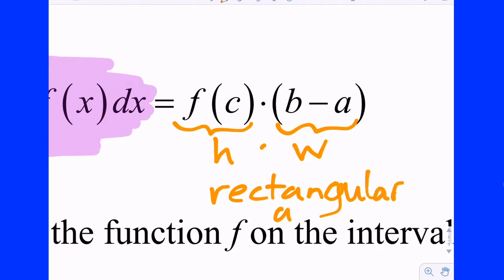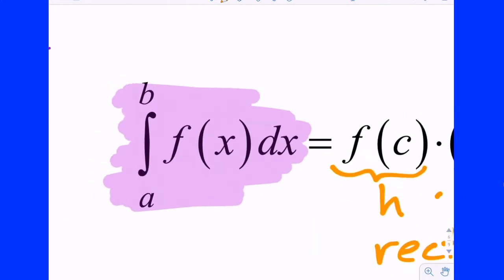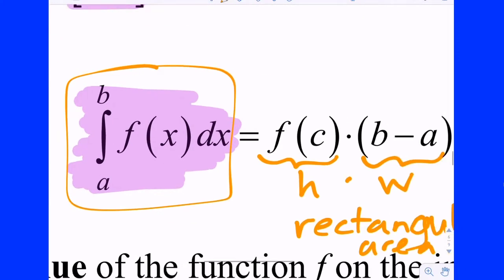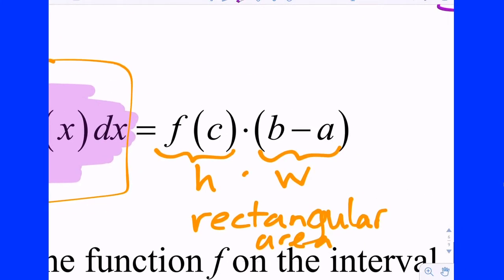We're basically saying, if you want to think about it in terms of area, and you think of f of x as being entirely non-negative, then the area under the curve with the variable top is going to equal the area of a particular rectangle on the same interval from A to B, whose width, of course, is b minus a, and whose height is the function value at the c value the theorem guarantees.